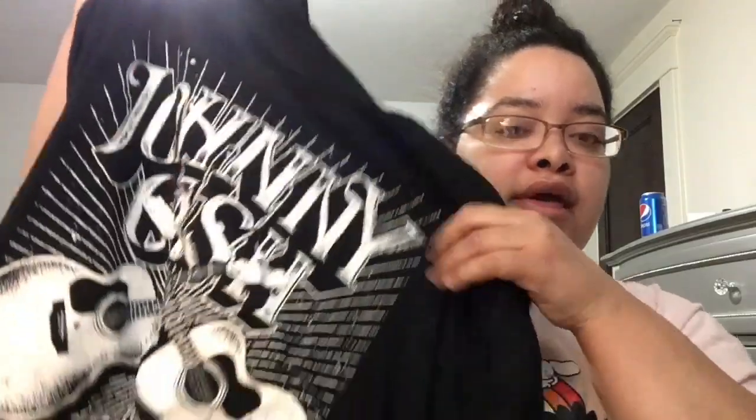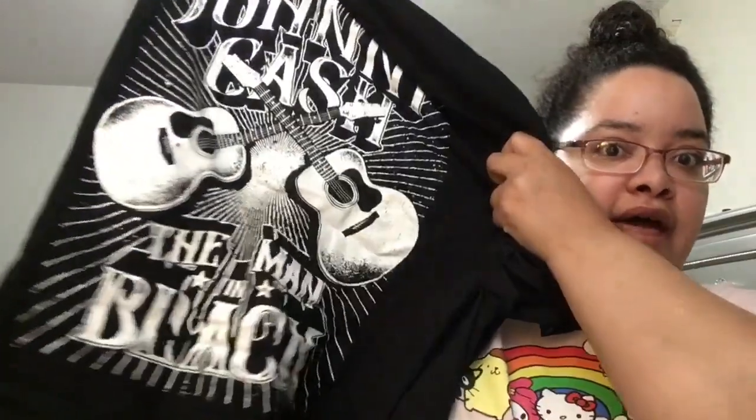I also got this toothbrush here. It's AIM, see? I thought it had the right bristles. Thick bristles to brush my teeth with because my teeth are getting really white. What I also bought was this shirt, Johnny Cash, the man in black, and I also bought that shirt.